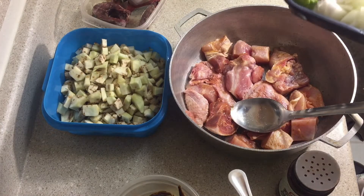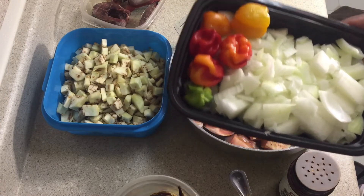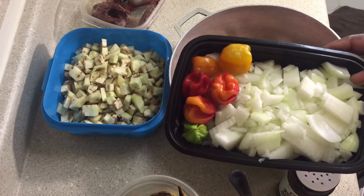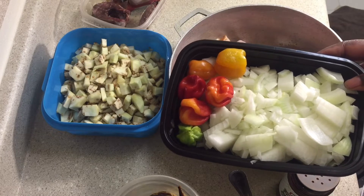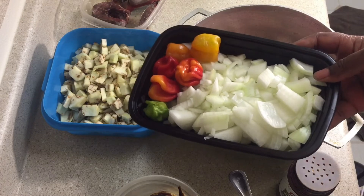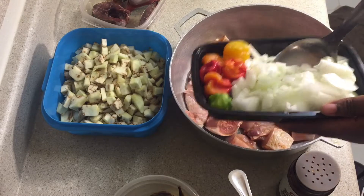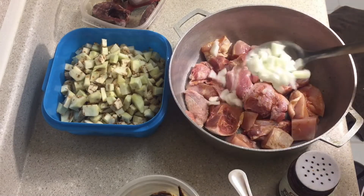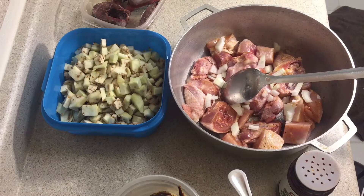After turning it around, I have my chopped onion and pepper. Some people blend the pepper and onion, but that's also okay. I don't eat a lot of pepper, so I usually put a little in my food. I like to put my onion in just like this. We're going to put some of the onion in the seasoned meat and allow it to sit for one or two minutes so the meat can be seasoned well.